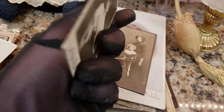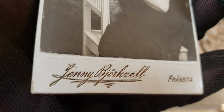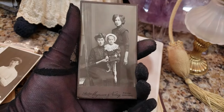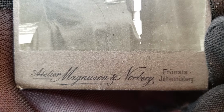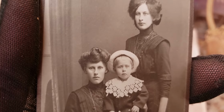Now it looks like another foreign photo. Is this Polish or German? Or maybe Bohemian? Maybe from Czechoslovakia or Hungary? Who knows? So next we have a family. Where are they from? Again, we have Europe, and I don't know if that's German. Wait, Johannesburg? Interesting. So we have a really nice looking family here.